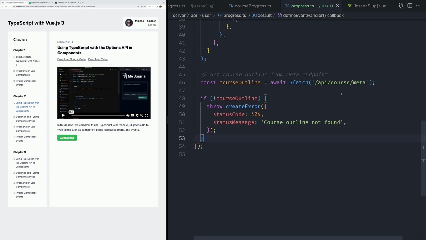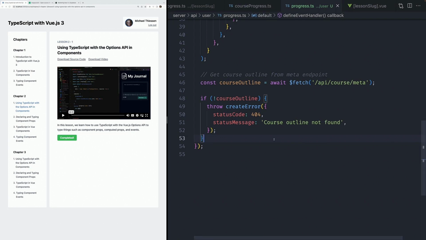So we'll make use of our course meta endpoint that we've already created, and we'll fetch that course outline. But keep in mind that because of the optimizations that Nuxt does, instead of making an actual HTTP request, it can directly call that method instead of going through all of those HTTP layers. So this call, because it's an internal call, is more efficient.